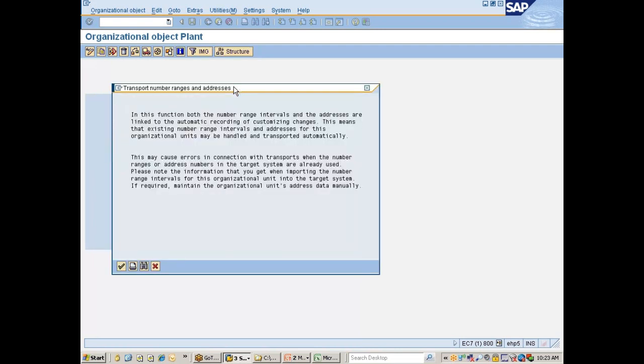Now you see here there is some information which says in this function both the number range intervals and the addresses are linked to the automatic recording of customization changes. This means that existing number range intervals and addresses for this organization units may be handled and transported automatically. What it says is the number ranges created for plant, because like I told you, plant is being used in multiple modules.